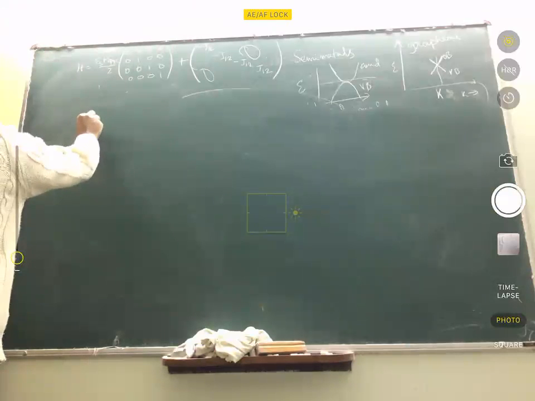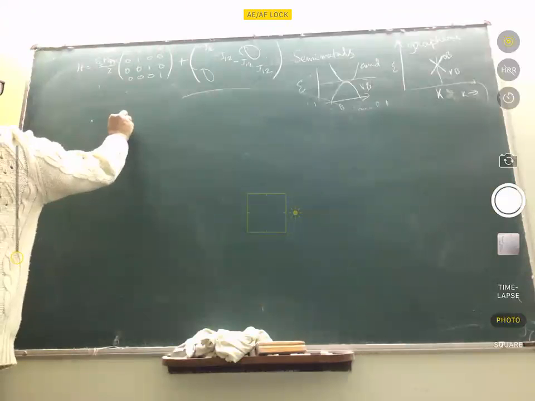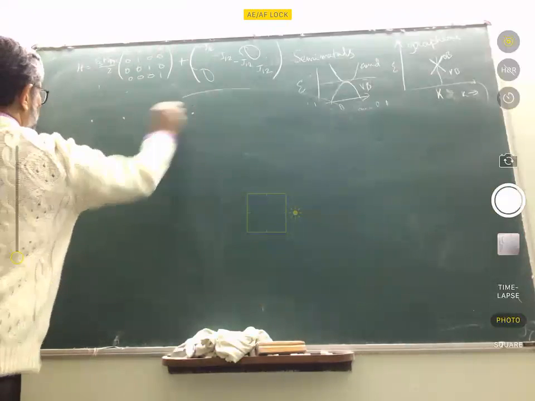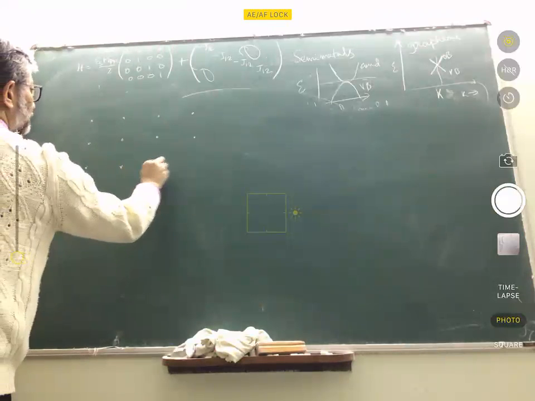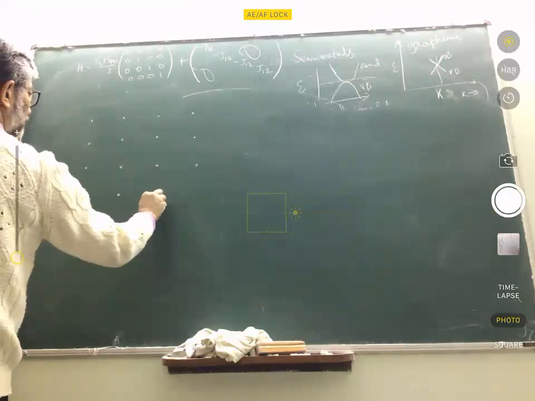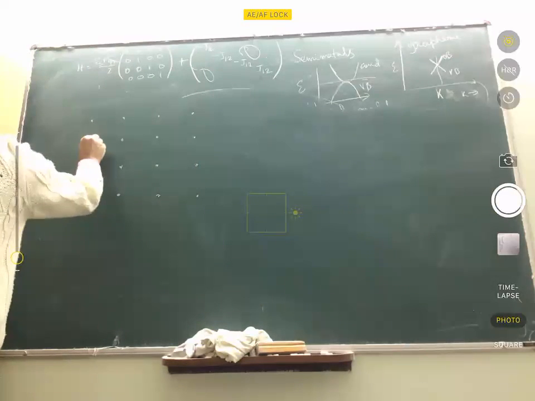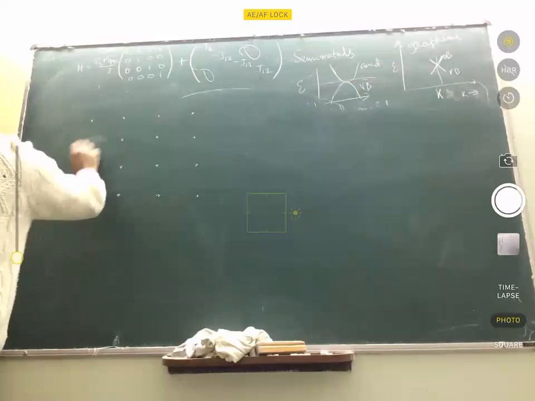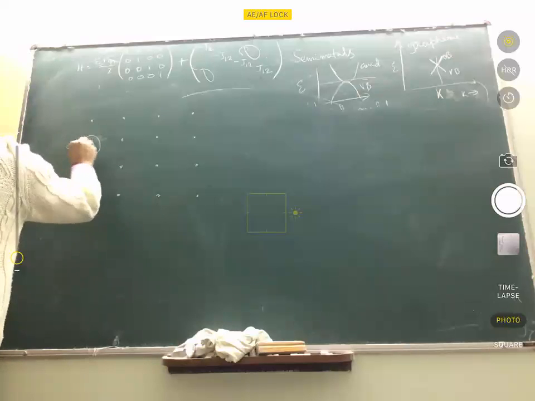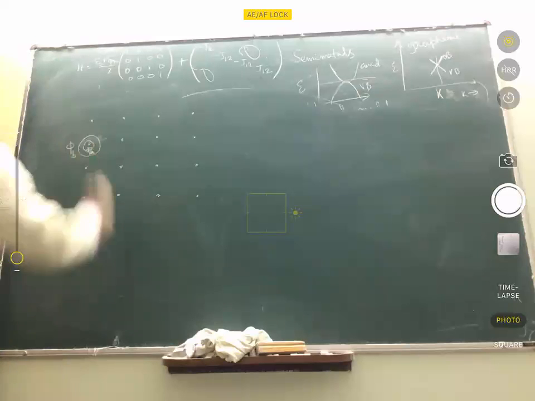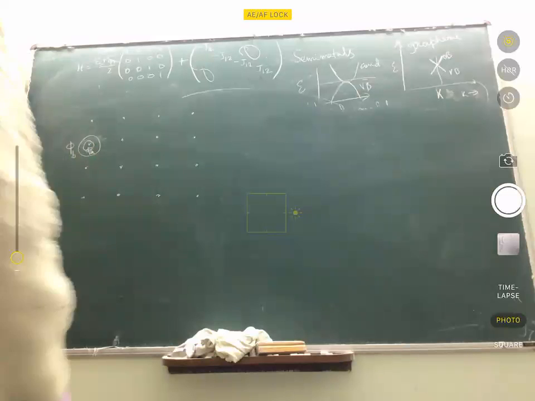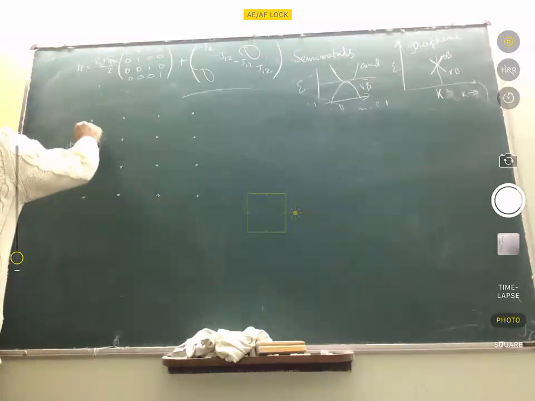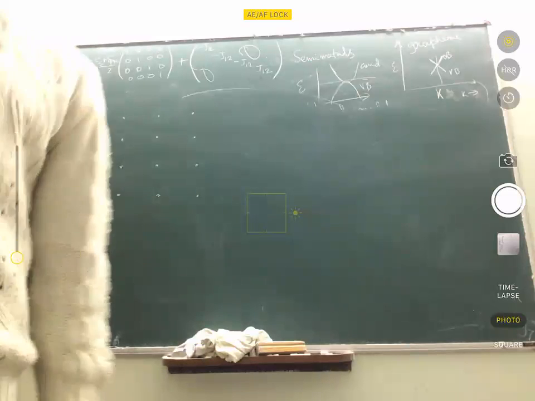Okay, so I extend the Hubbard model and consider a situation where we have two orbitals per site, phi A and phi B, but one electron per site, which can be either on orbital phi A or orbital phi B.